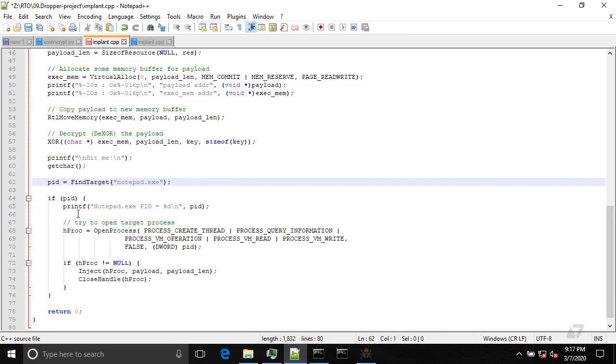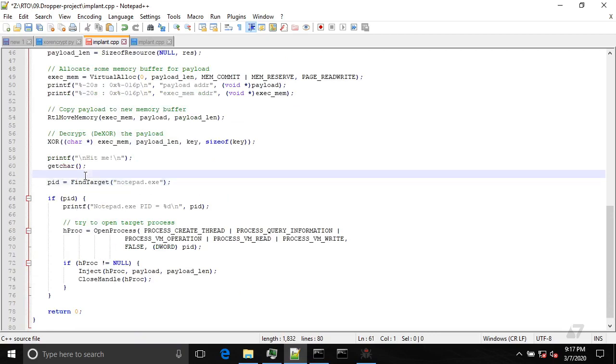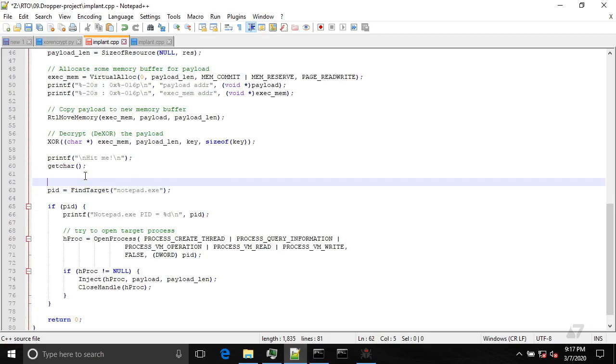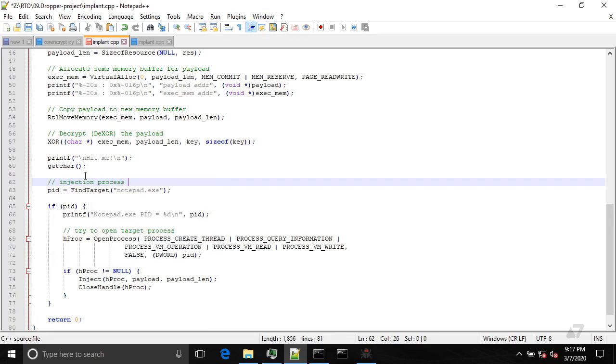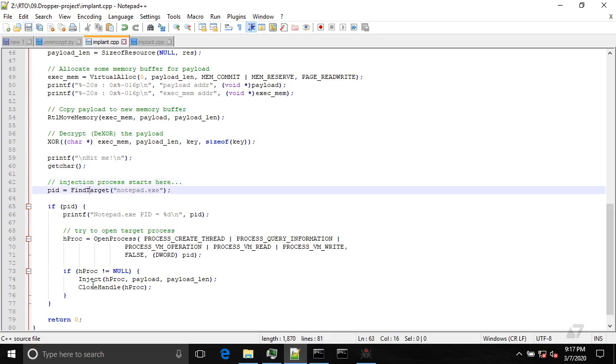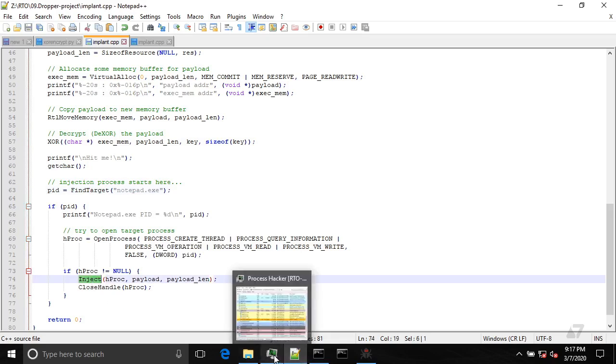And now we are doing the injection. So let's add injection process starts here. Okay. Now we need find target and inject. Okay.